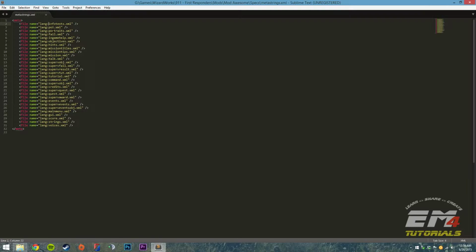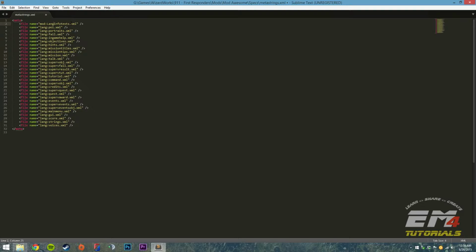Instead of changing all of these, since we haven't created all of them in our mod, we're just going to point the ones that we've actually edited to our mod. I'm going to delete the little colon and the lang there, and type in mod colon, and then capital L-A-N-G for lang, which is the exact spelling of how we spelled our lang folder.